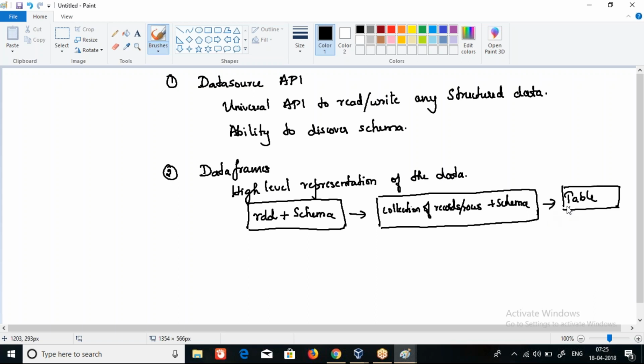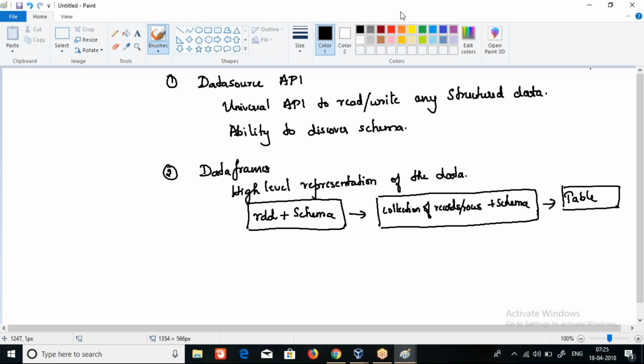Since we can imagine a data frame to be like a table, and when we say table, it is all related to SQL, internally you will be seeing a lot of tree data structures with SQL logical plans, optimized plans, physical plans, and all those things.